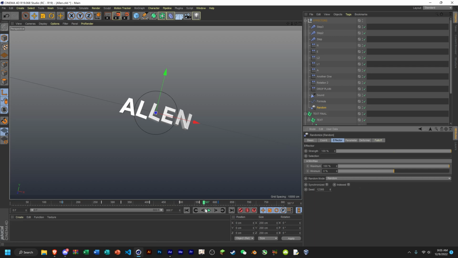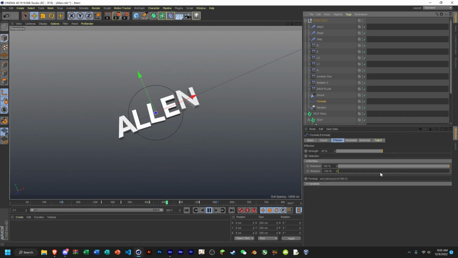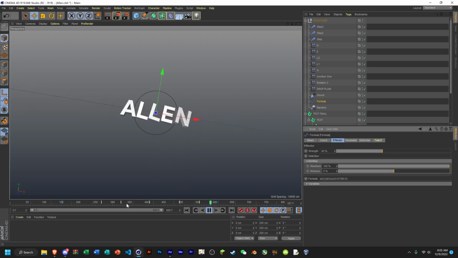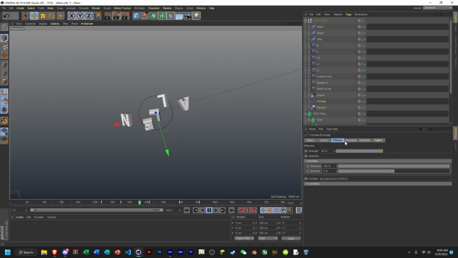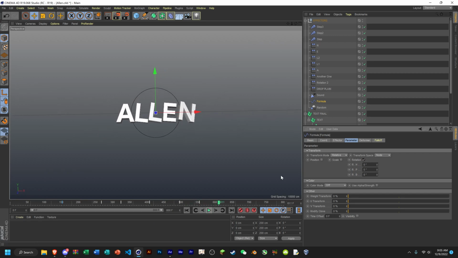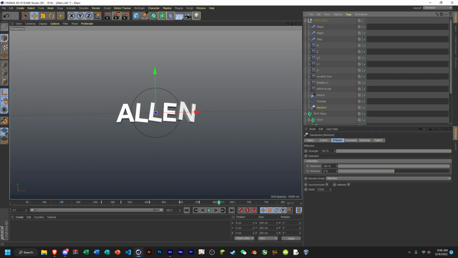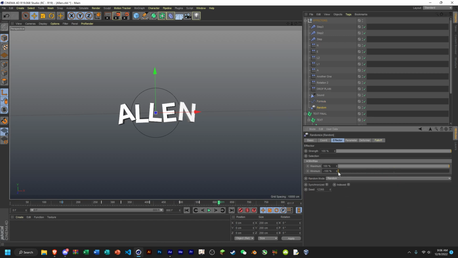You can also move this here. Yeah, that's the issue here. I think this one looks nice. I think that one.